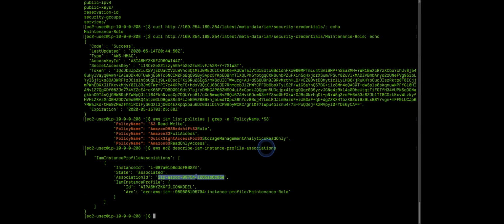Now I'm getting down in the weeds, but the bad guys are down in the weeds. And this is where I said earlier, the press often gets it wrong and oversimplifies it. These very subtle misconfigurations can be devastating. So as a bad guy, you can see right here, this is pointing to maintenance role, but I want to grab this association ID, and I'm going to go back over to Emacs here and modify something, because the next command is a real mouthful. So I'm definitely not going to edit it in front of you because that would be embarrassing.